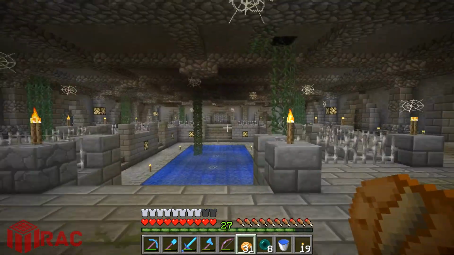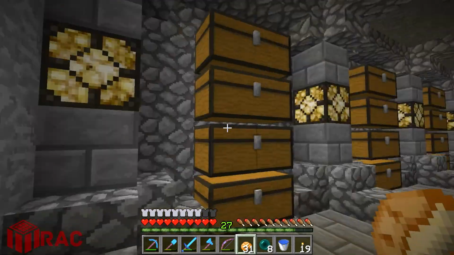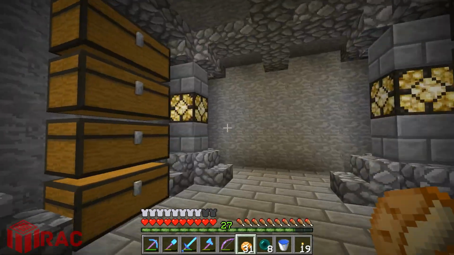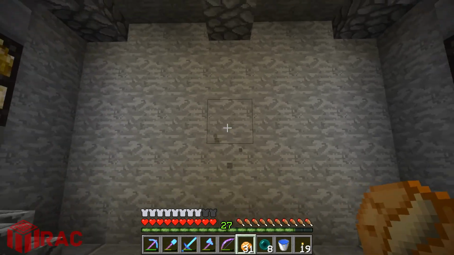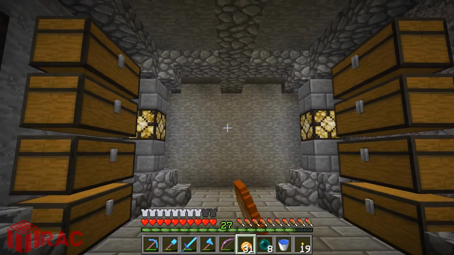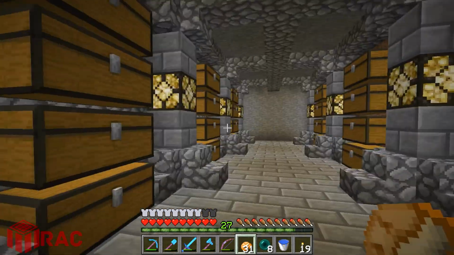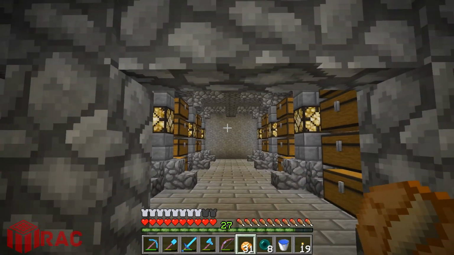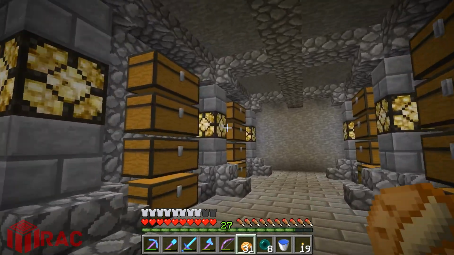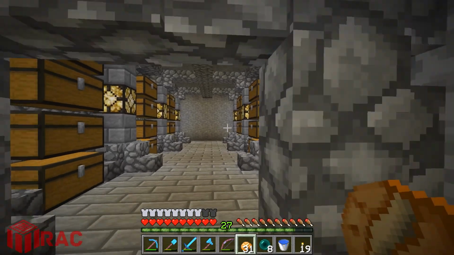But the other thing I decided on doing was putting my overflow storage right here. So we have just a ton of boxes in here, and I think we can extend this a couple more sections, I guess, that way before we pop out of the side of the mountain. I've needed this for a while because I've just had boxes and boxes of cobble and dirt all over the place. So I've started to condense that down.